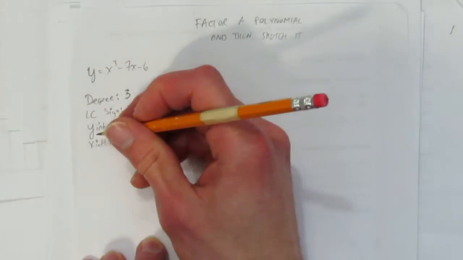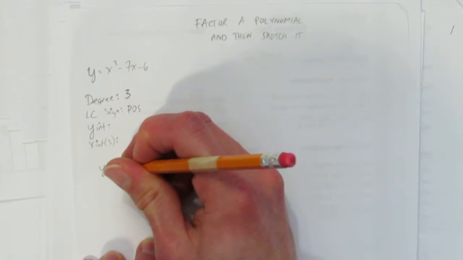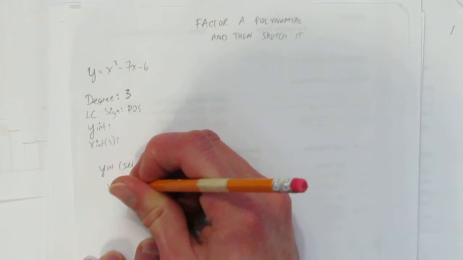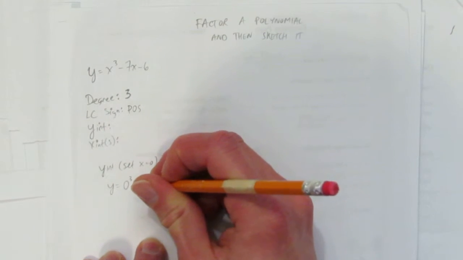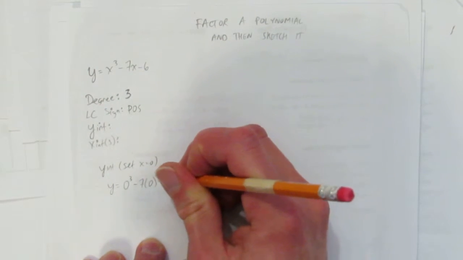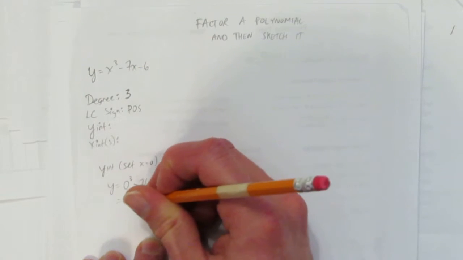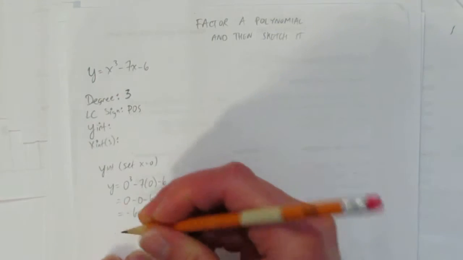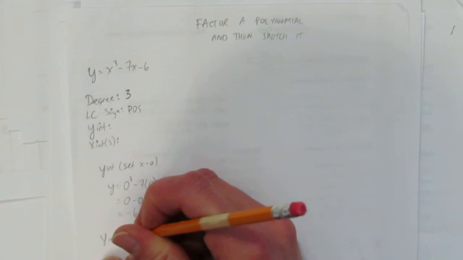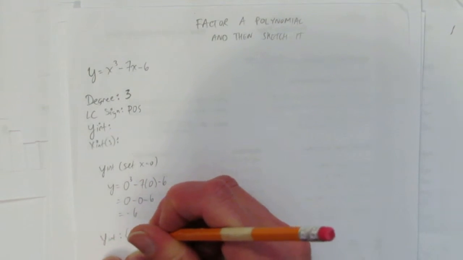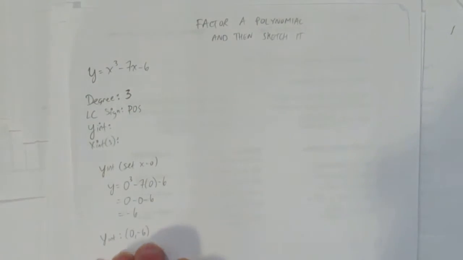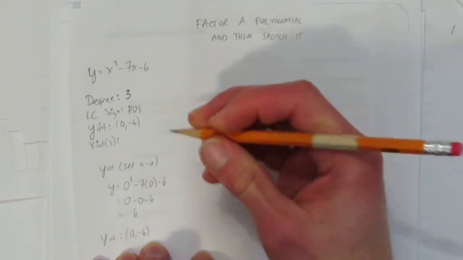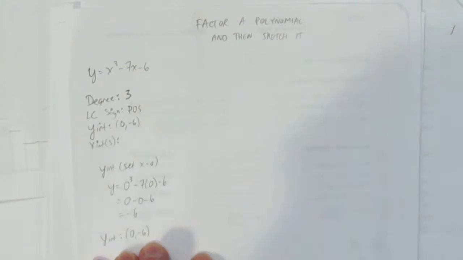How about the y-intercept? I can calculate the y-intercept by setting x equal to 0. When I do that, I get y equals 0 cubed minus 7 times 0 minus 6. You might have been able to see this, that it's just going to be 0, take away 0, take away 6. So the y-intercept is negative 6. You might want to write it as a point. The y-intercept is (0, -6). Could have written it right up here. Save some pencil lead.